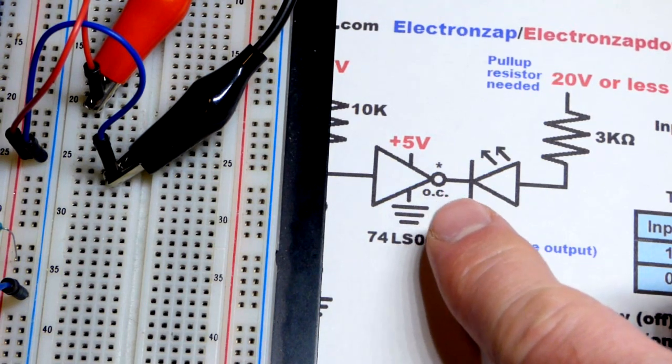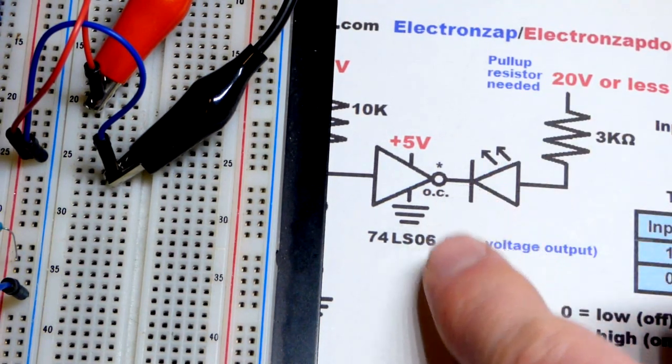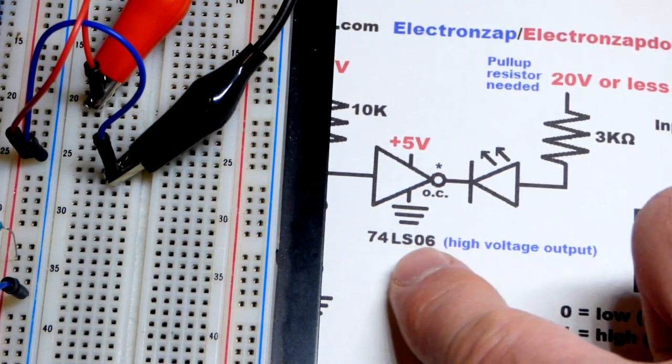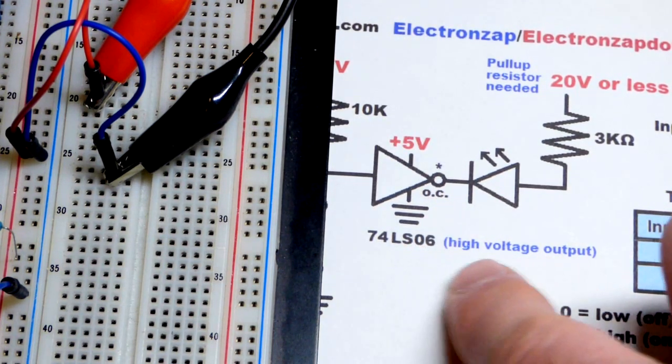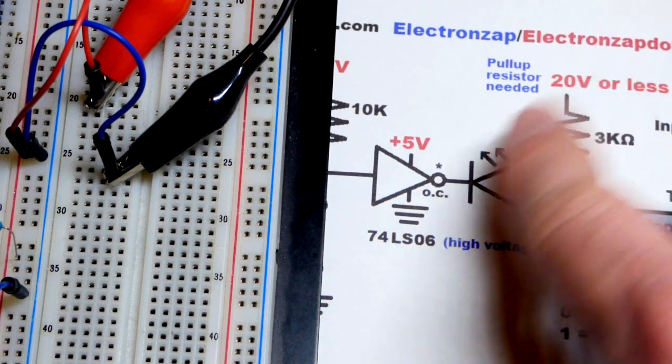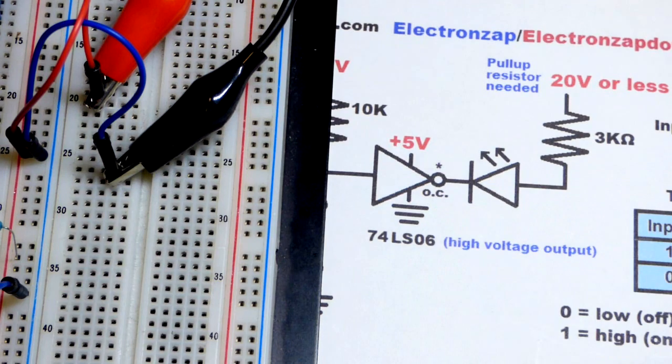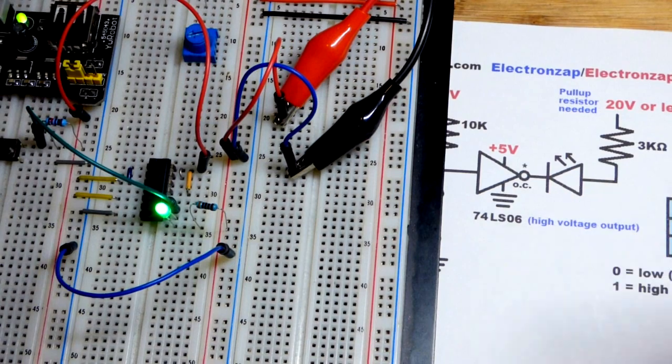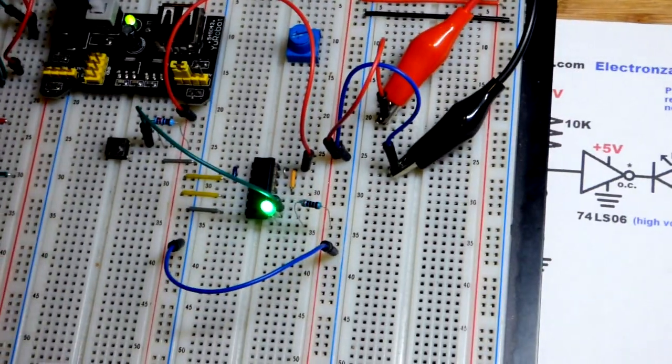Make sure though, if I use a higher voltage, open collector generally means you can use another power supply. But if it's going to be a higher voltage, it has to be specially made. So the 06 is specially made to handle a higher voltage. Not all open collector, open drains can handle a higher voltage. Make sure you check the data sheet before you just look at the open collector and start applying a higher voltage.